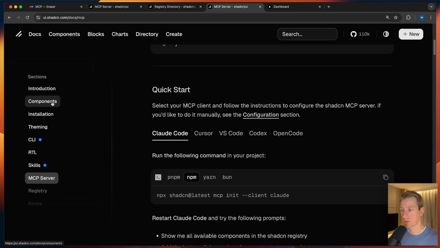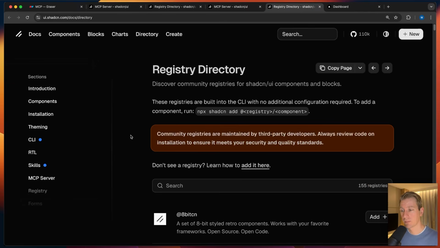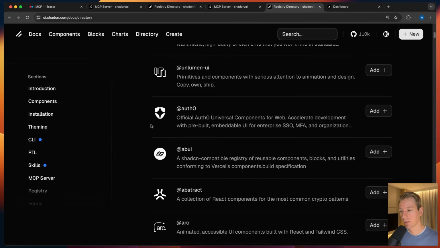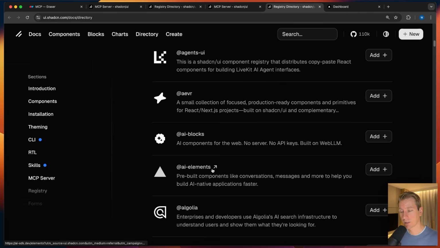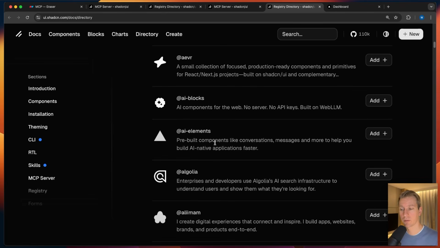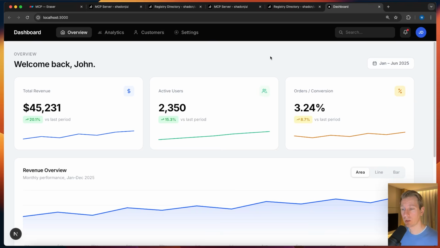The agent will then be able to properly browse the available components, both from Shadcn itself as well as from the other component registries actually. So it's not only Shadcn UI, there are also other component libraries like AI elements. These are components that are really wonderful if you're building some kind of AI chat application. There are some components specifically tailored towards that, so you may want to give your agent the ability to browse those as well. In fact, you may want to switch your app from using components from one library to another one. So if we can give it structured access to information about that, I think that's worth it.